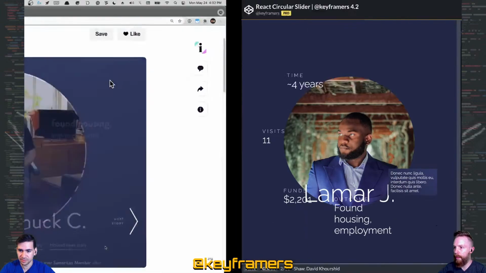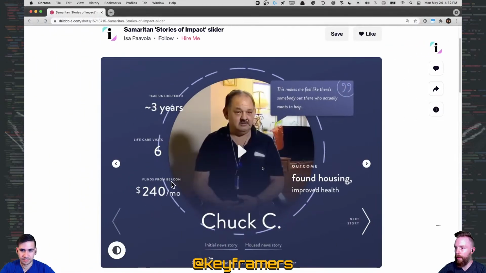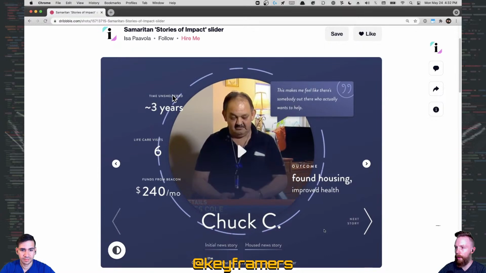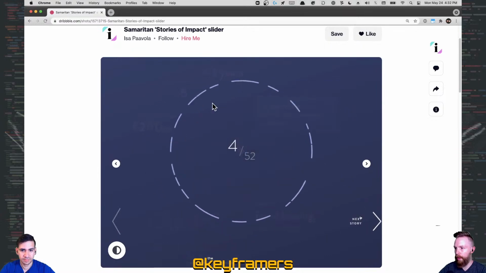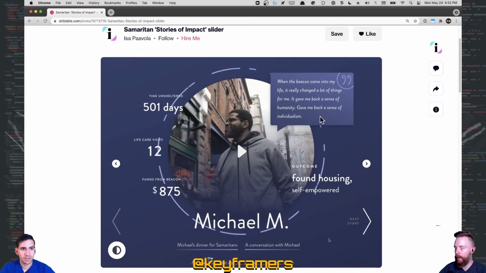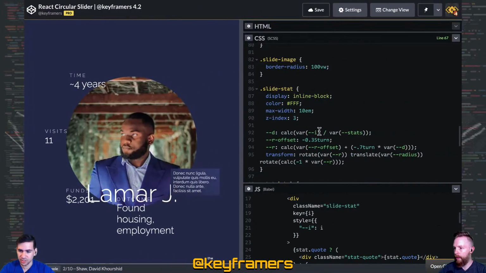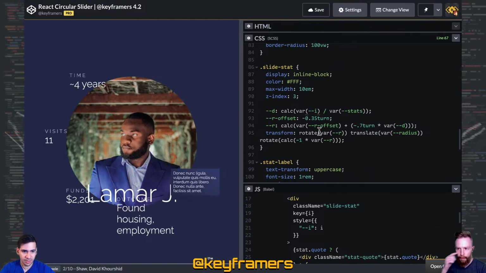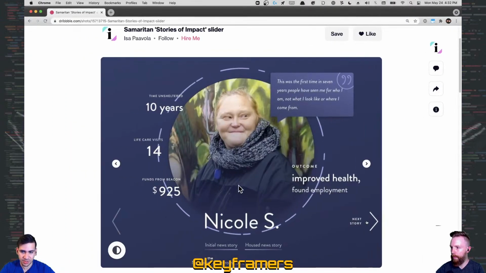So one of the things with the circular bit, we actually want to go in reverse order because it starts with the time and then goes to outcome. So one small change that we might need to make now, the quote shouldn't actually be part of the stats, just because I'm looking at the animation and it's animating from the center in and out.